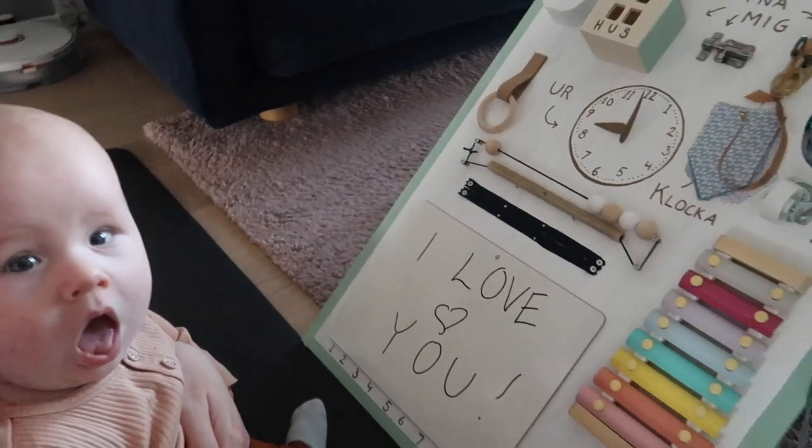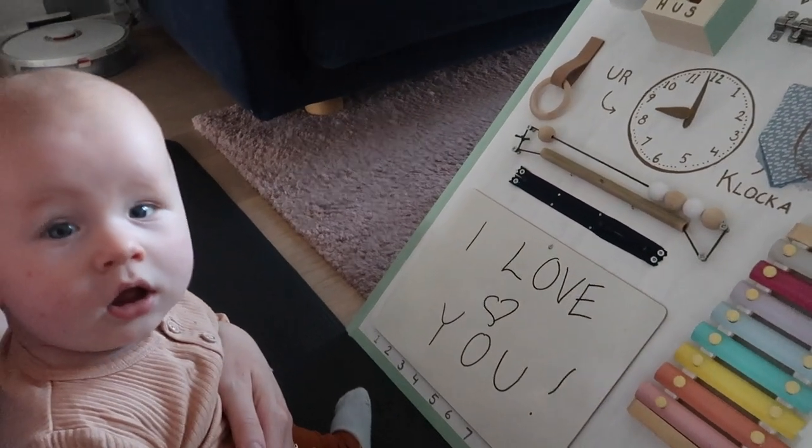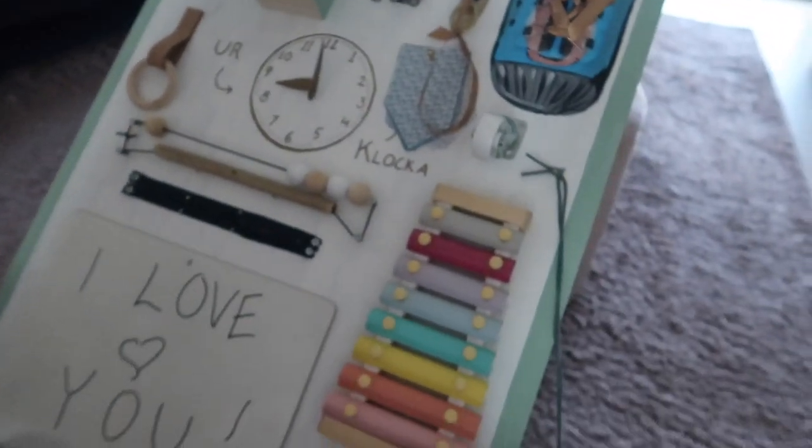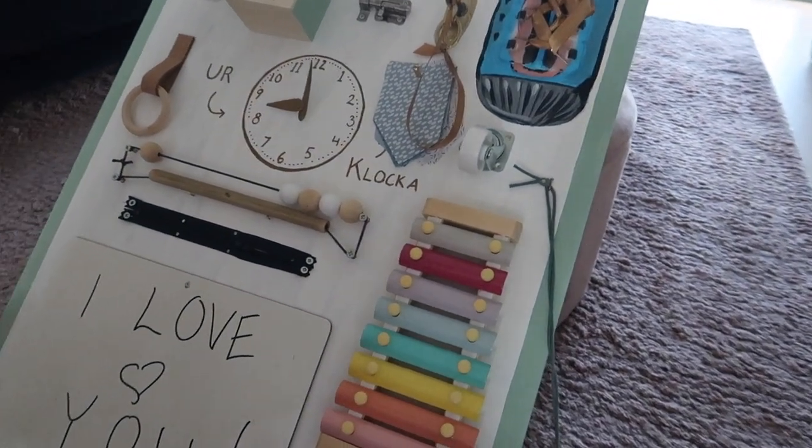Obviously, I'm a super excited mom who wants my kid to play with what I made for him. But I think this is gonna be a really fun journey for him, to figure this whole board out. He seems very, very interested, but mostly he seems in shock right now. Which is understandable. That's a lot of stuff to throw in the face of a 5-month-old. But it's good though.